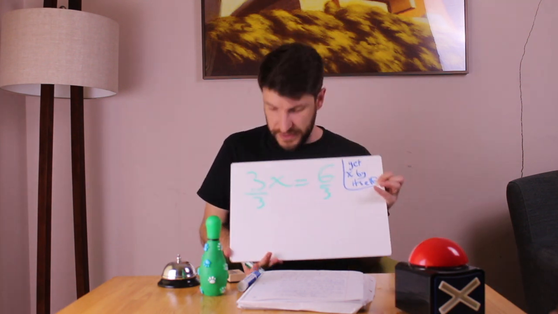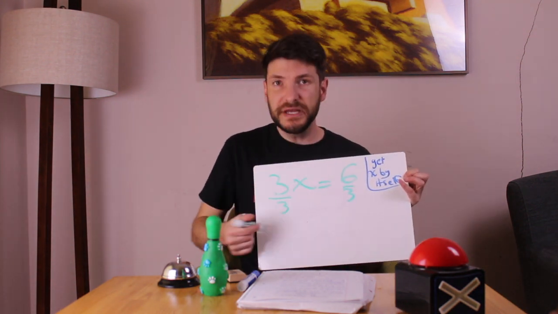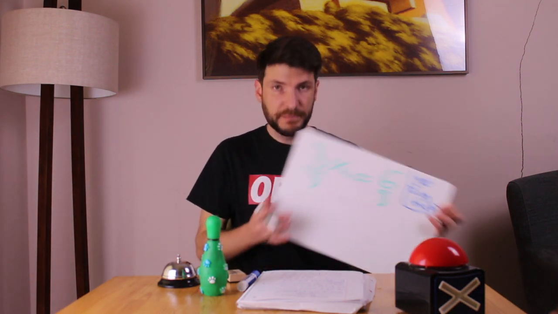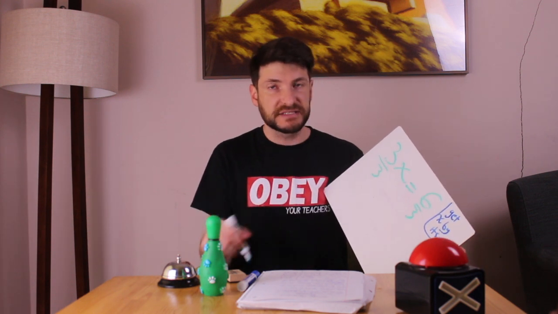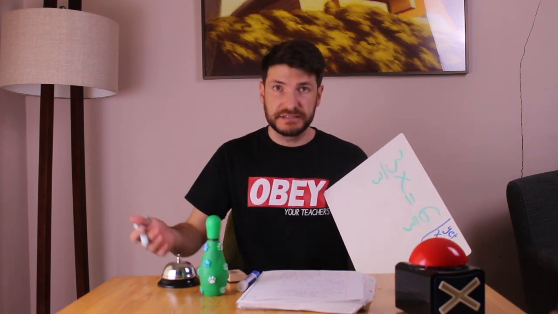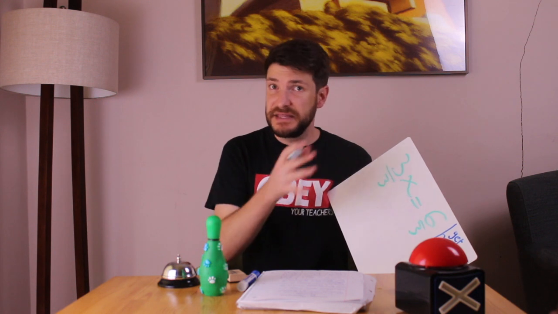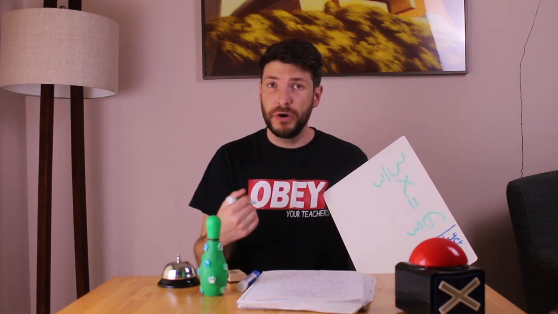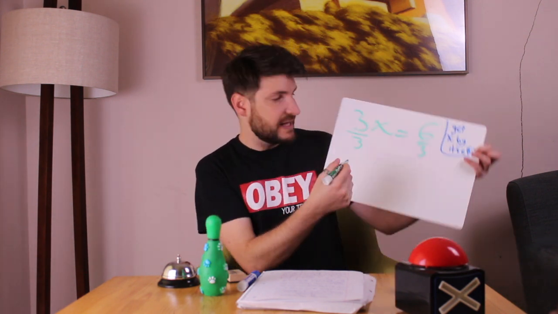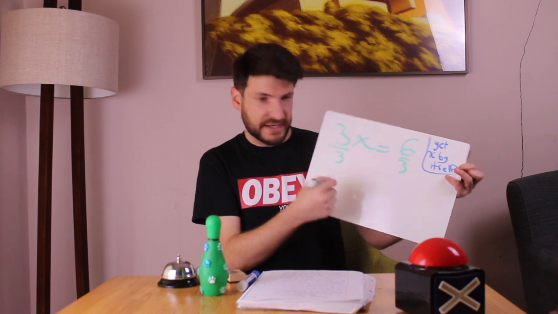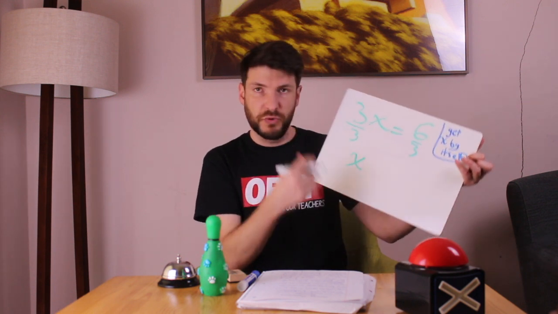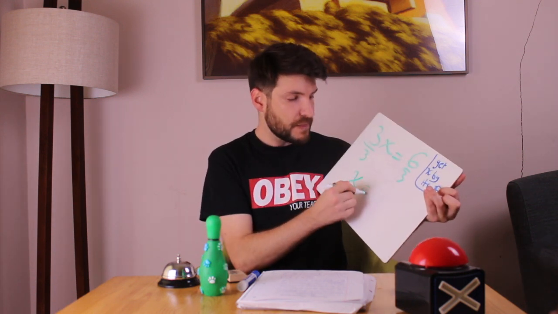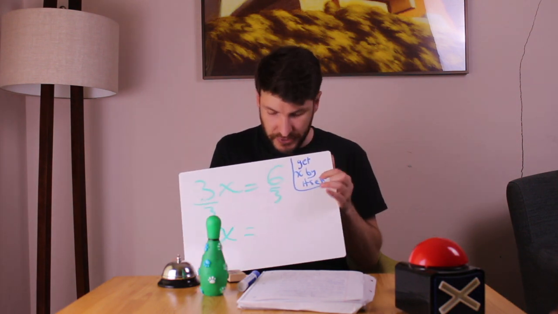Now, the reason this works is because 3 divided by 3 is 1. And when you're left with 1x, you're basically saying 1 times x. Now, I don't care what x is. X can be anything you want. According to our identity property, when you multiply something by 1, it's just going to be itself. So this becomes 1x or just x, because 1x and x are the same thing. And golden rule, what we do to one side, we do to the other.